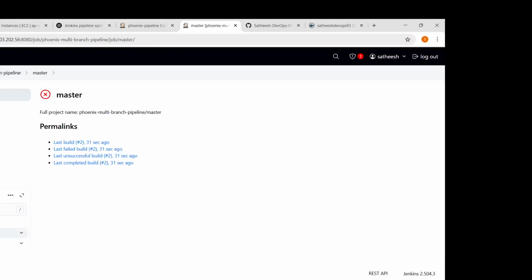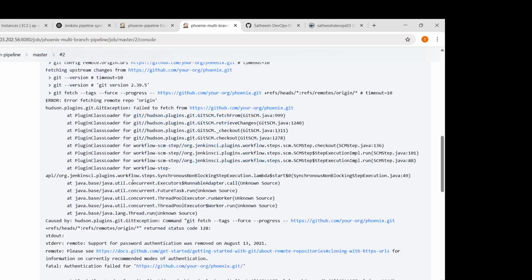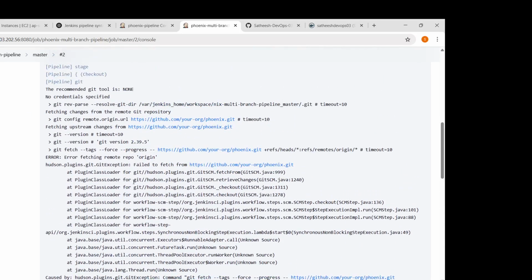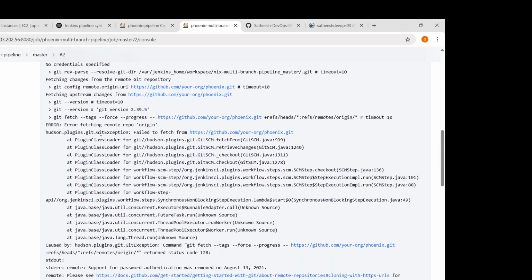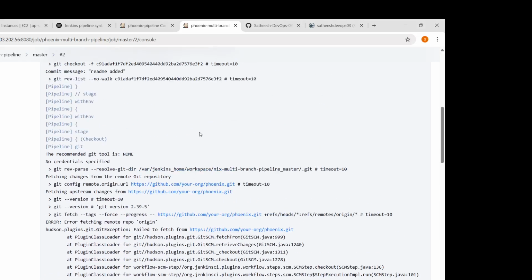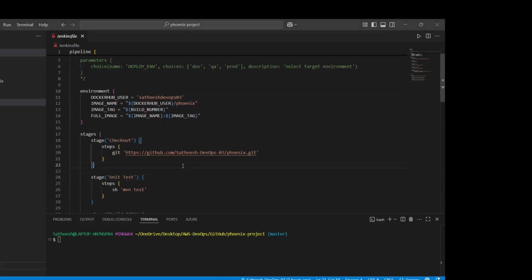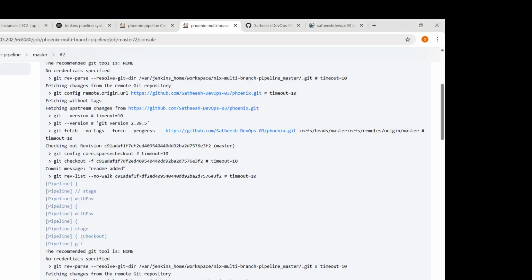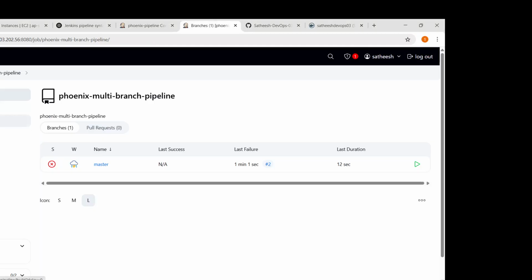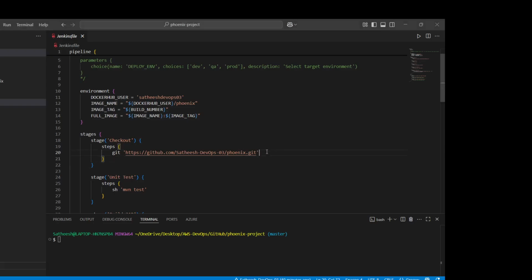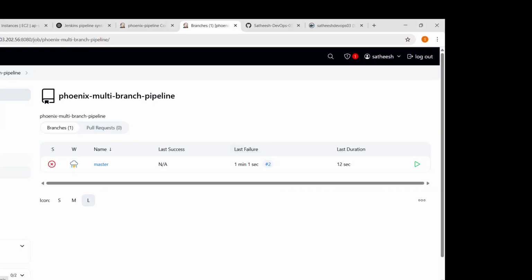Let's debug this thing. It's referring to some wrong project here. Yeah, right here. Configure pipeline.